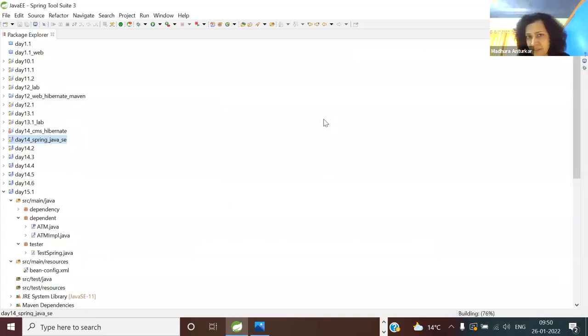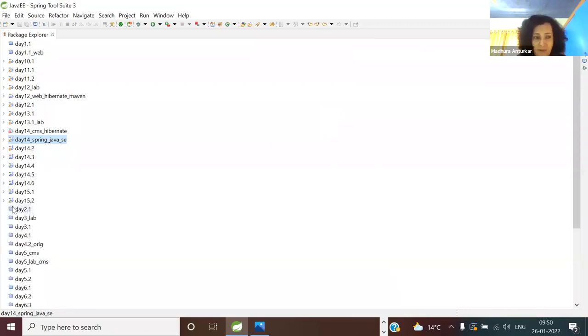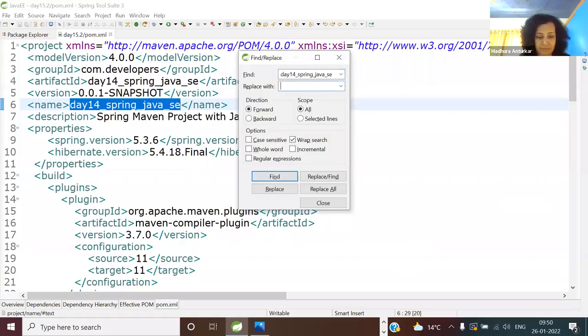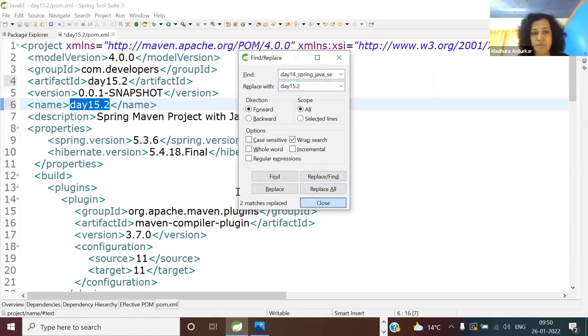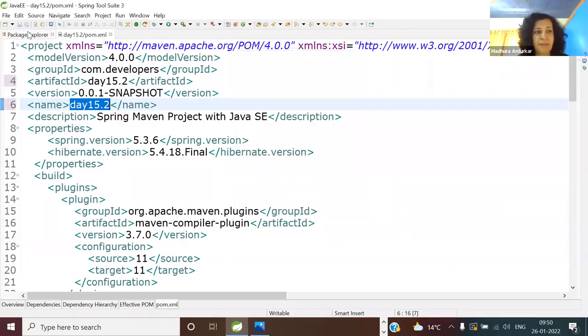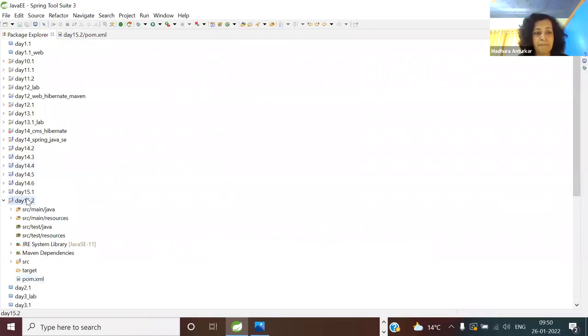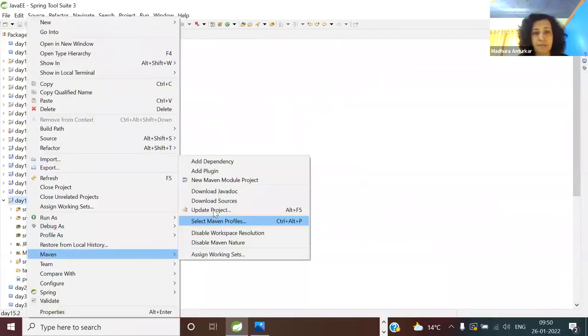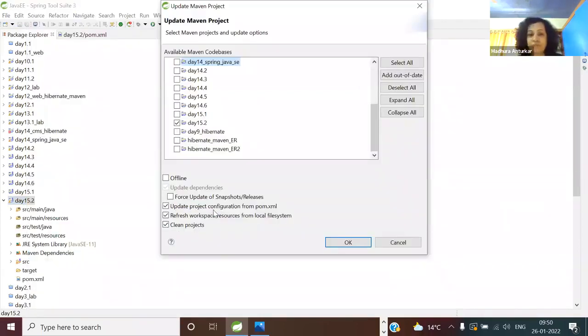With Spring MVC, everything we are going to write from scratch, so don't worry about that because that's a project technology kind. You know all this: edit the pom.xml and make the suitable changes, a rename basically. Replace all, close, and Maven update.